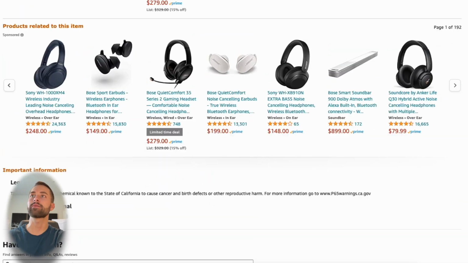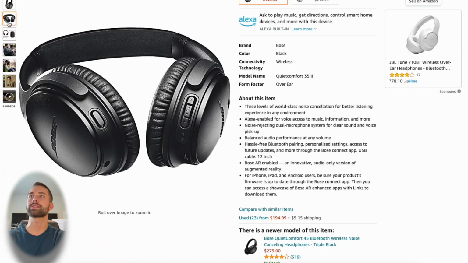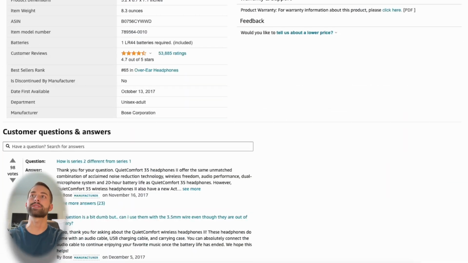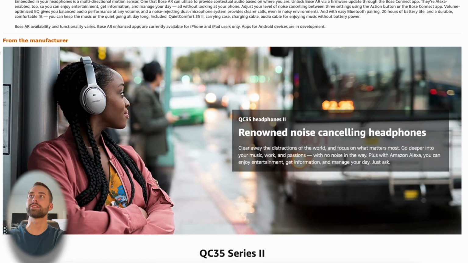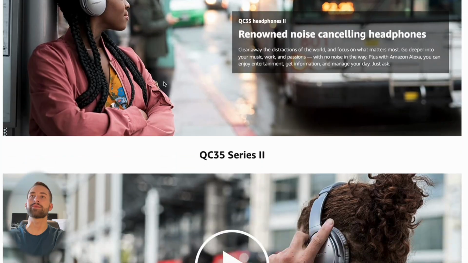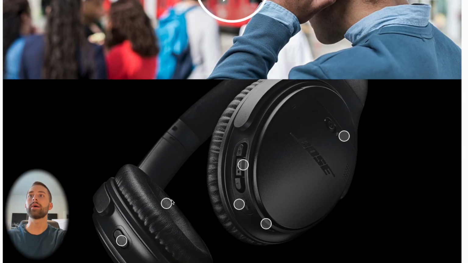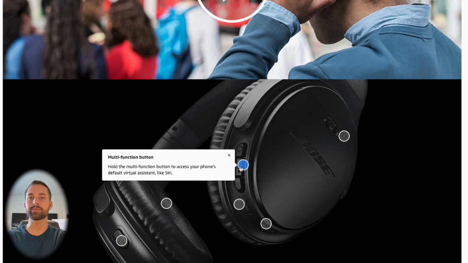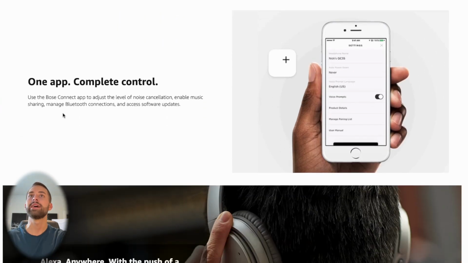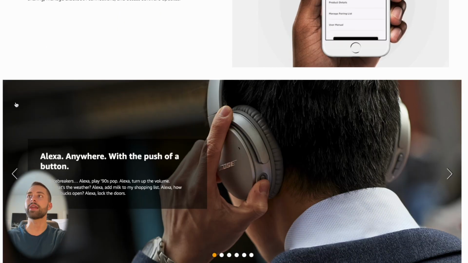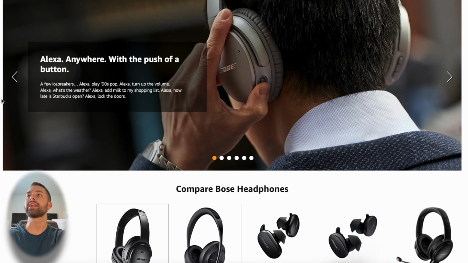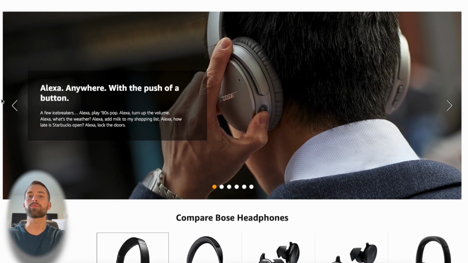So when you scroll down from the top, which shows you the actual product, you're going to be seeing a lot of extra information. It'll say from the manufacturer, and then you see these nice diagrams that really give you more access, such as a video, and it gives you more insight as to what features you can expect from that brand of products. It's a great way to really create a more professional listing, and it gives more insight as to what your product is and the key features that you're going to be offering.